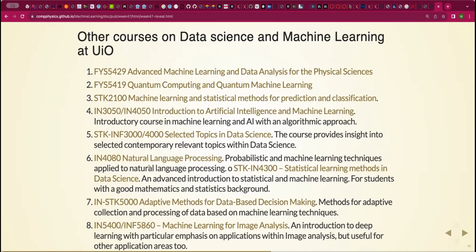So we have one which is called Advanced Machine Learning and Data Analysis, which focuses on deep learning methods. And it has a part which deals with a further study of convolutional and recurrent neural networks and autoencoders. And then it has emphasis on generative models.